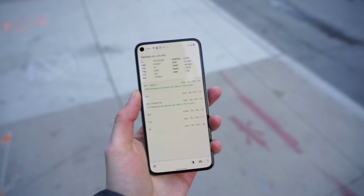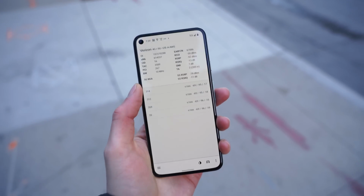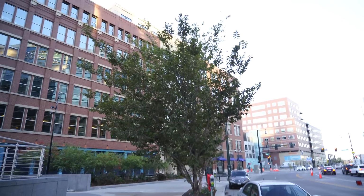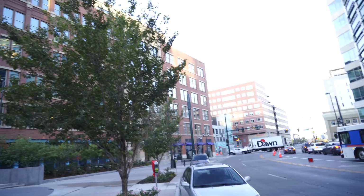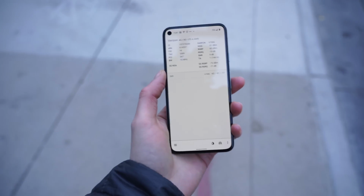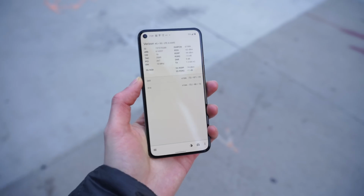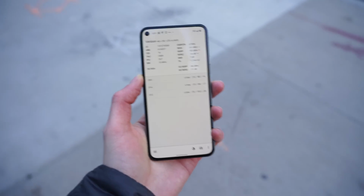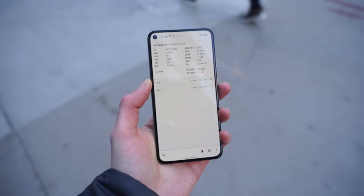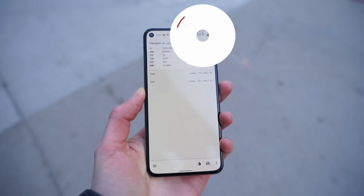Absolutely amazing. Okay, something just interesting. I was in NetMonster here, and 5G just dropped. Oh, now it's back. You see that? I mean, we're still easily line of sight. Maybe we're behind this tree, but we're within 100 feet of that cell site right now, easily. And the phone has been kind of dropping the signal. So I think that's interesting, and it shows that with Verizon 5G, it is possible to lose that signal quite easily depending on some things that may be interfering.